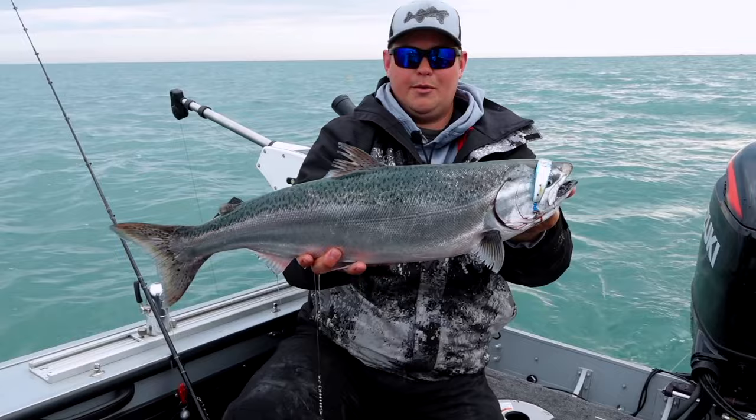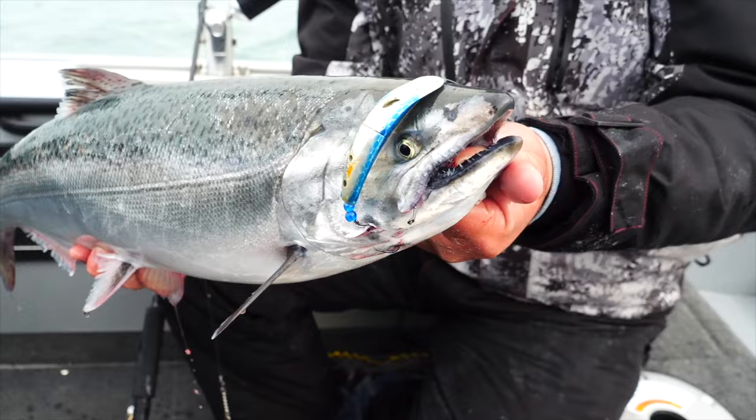Sorry, he's going to become a fish sandwich. That's a perfect size for eating. I don't mind eating kings, but I really like eating this size fish. It's a perfect size. You got that Spin Fish pegged perfectly in the corner of the mouth.